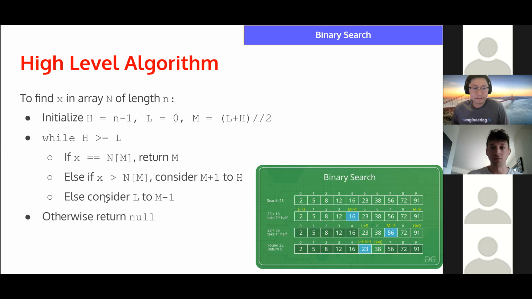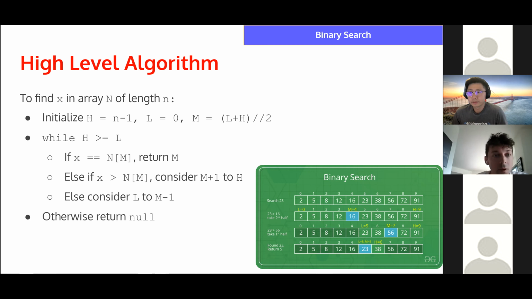I think that phone book analogy is a really good one. If you're looking for something in a dictionary or phone book, you know that it's sorted by something like last name, and you are looking for somebody whose last name starts with R. You might just flip to the middle of the book and see, okay, I'm in the I's, so what I'm looking for is going to be later in the book. So you just shrunk your search space by half, because I no longer have to consider anything in the front half. You just keep doing that over and over until you narrow in.